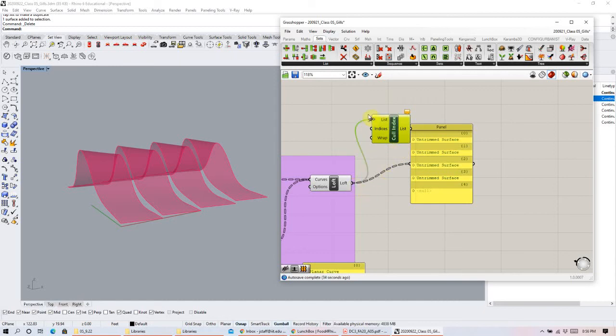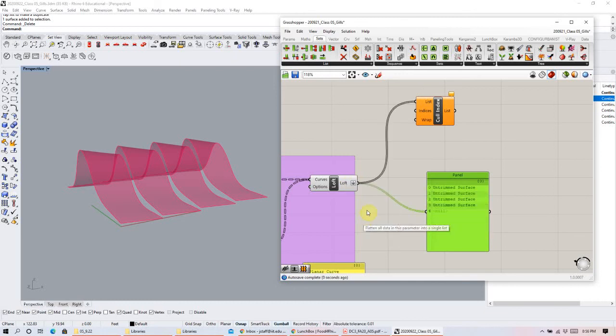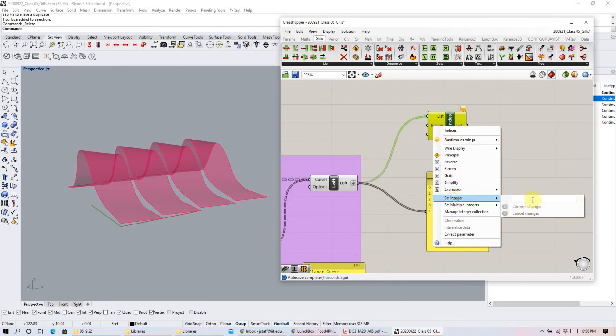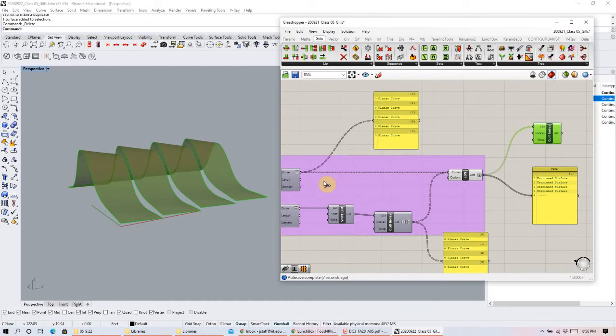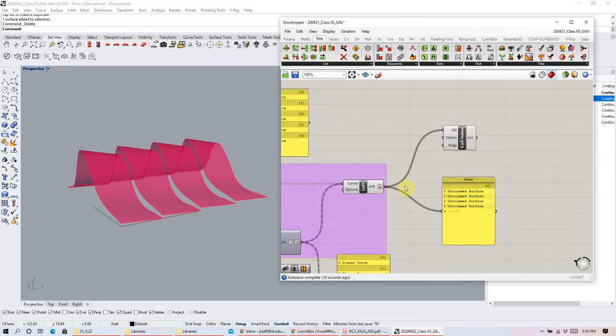Okay, so cull index will help us again in that we can take our list, flatten it, and then we can ask it to remove that last integer. We could have also done this on the previous one, right? So we could have taken this list and done the exact same thing that we did to our shifted list before we even lofted it.